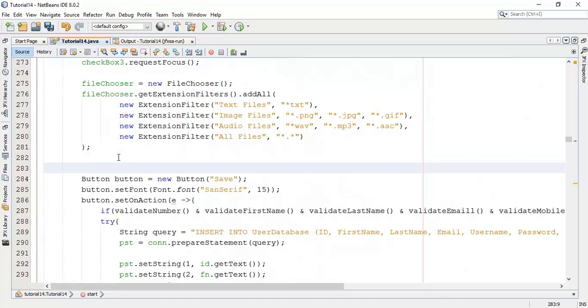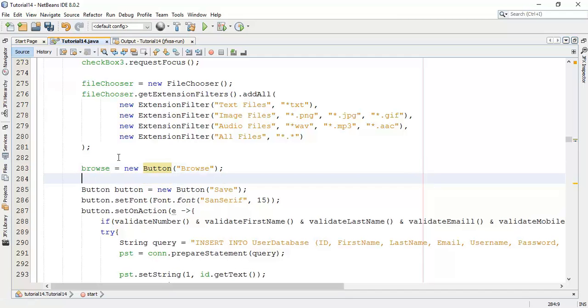So after the file chooser, browse equals new Button and say it is Browse.